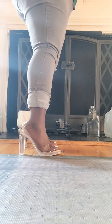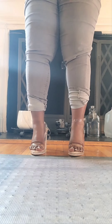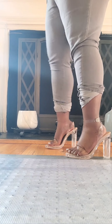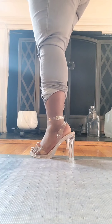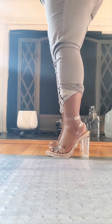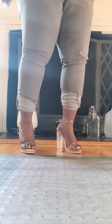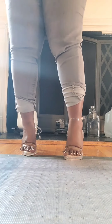I ordered them in a seven and a half and an eight, hoping I can walk in these since I might be wearing them to a party soon. So this is the seven and a half in clear — you can see there's a little string to keep both feet together. But look at the front — my foot is sliding straight through to the top of the shoe. I think seven and a half is my correct size, but my foot keeps sliding forward. I wonder if putting an insole in them will help — honestly they're not that hard to walk in, but the toes sliding to the front is the issue.